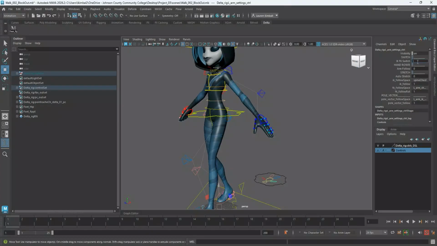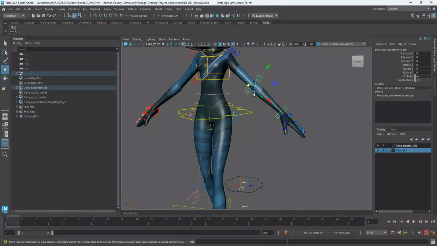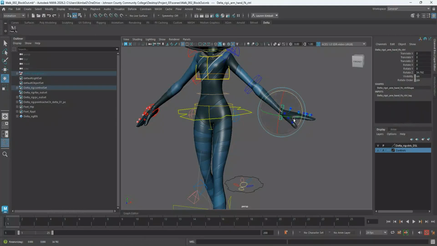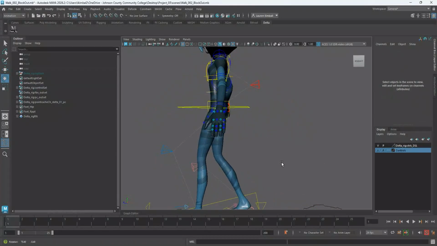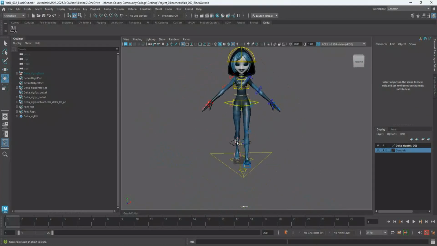Let's set this to 1. And look how the controls changed. They changed because FK controls are different. They're going to move more at like a hinge point, almost like a stop motion puppet where you move everything piece by piece. That's kind of how I want it when I do the arms. I want a little bit more control than what's going on with the legs.